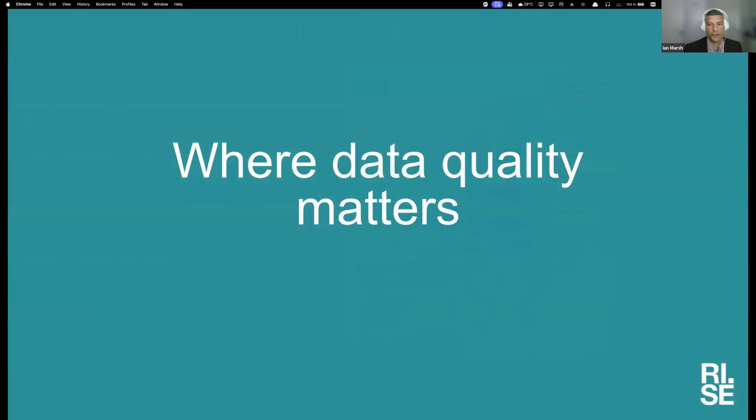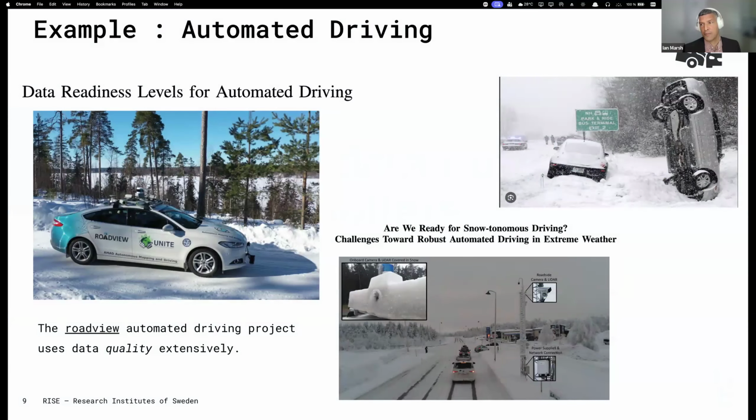Okay. So where it does matter, I'm going to go back to sensor fusion here. It's an obvious candidate, but you could say automated driving, or any driving, it just so happens with automation that there are sensors. Imagine you've got a camera in a vehicle going along in Nordic conditions. The camera is kind of useless, to be honest. It's all white. That might sound obvious, but you may use another modality, for example the thermal camera or the LiDAR. You see these point clouds. We've looked at this quite extensively.